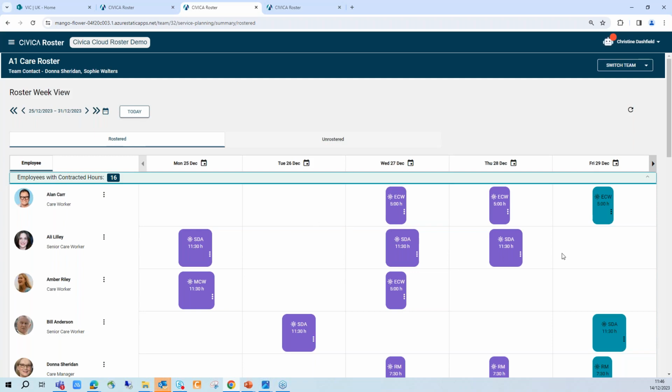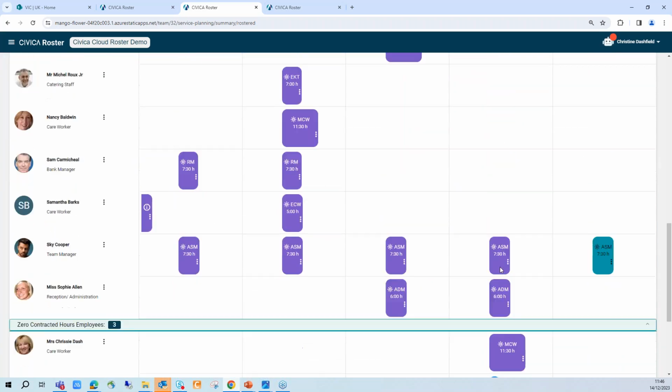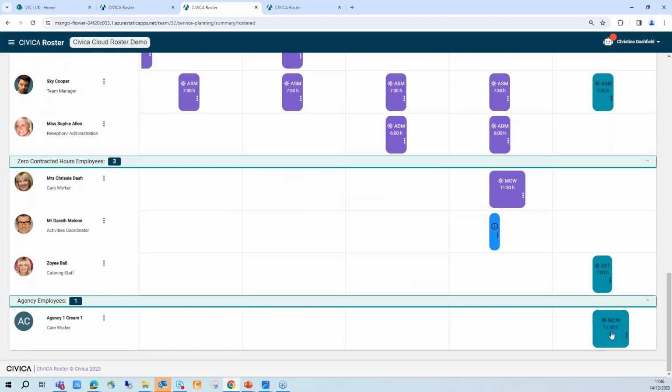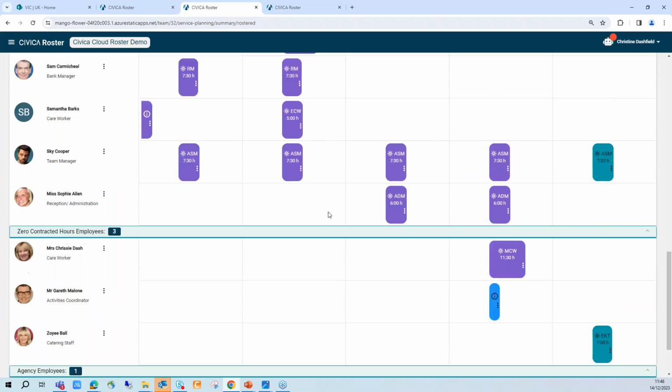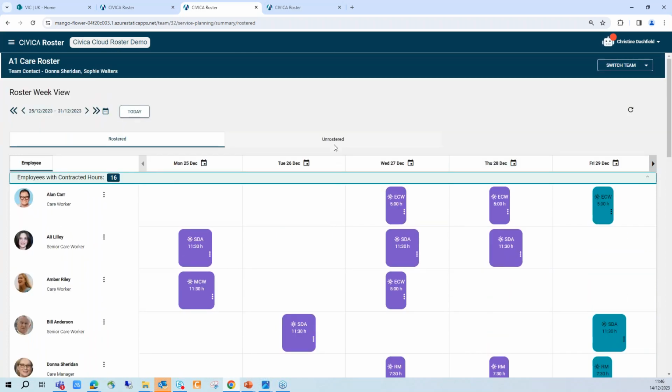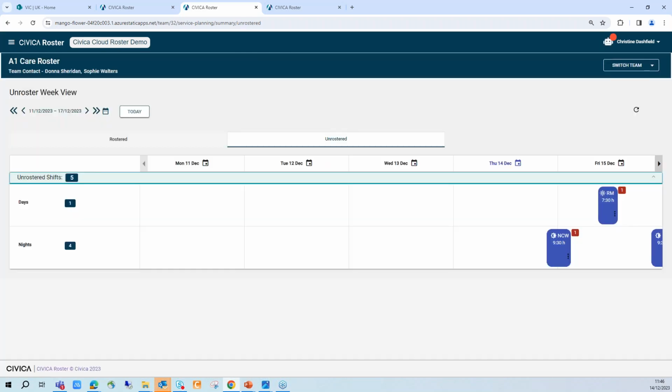So you will be able to assign people to do shifts, and you can mark them as being what we call approved. So you can lock your roster down, but not let your staff know about it until you're happy that you've got all of your shifts rostered. You've got ideally nobody as far as agency workers within your roster, and you might not want people on 0 hours contract because you want to fulfill your contracted hours. So you will be able to look at this view based on contracted hours as well. You'll also be able to filter and say, well, how many shifts have I got unrostered?